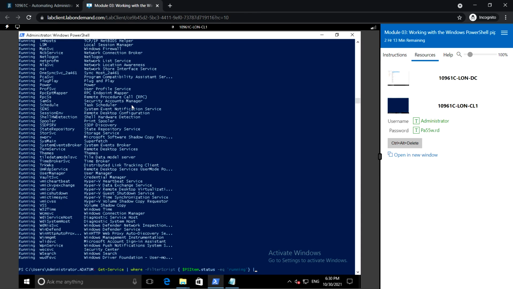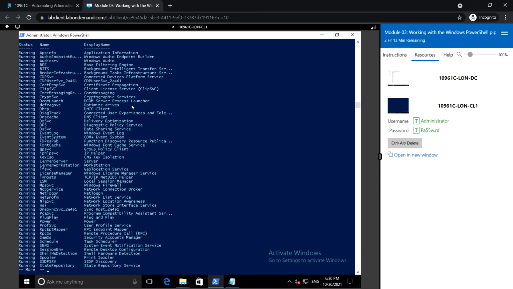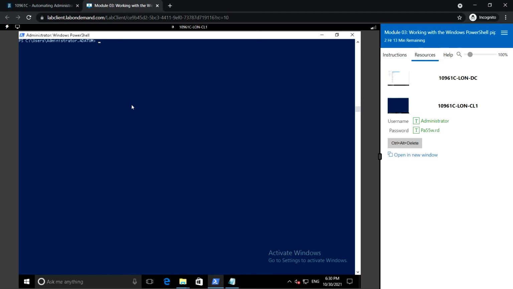We will get the same output using the advanced syntax, where we use the FilterScript parameter. The -FilterScript is a positional parameter, so most users will omit it.